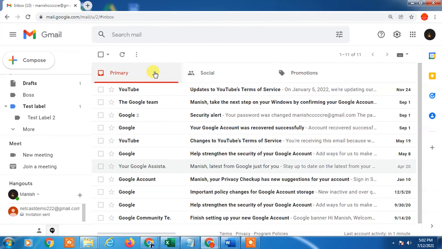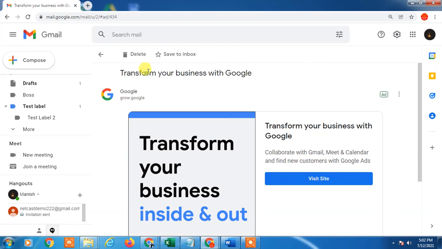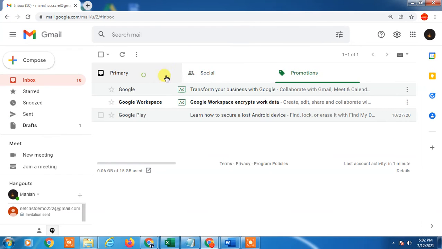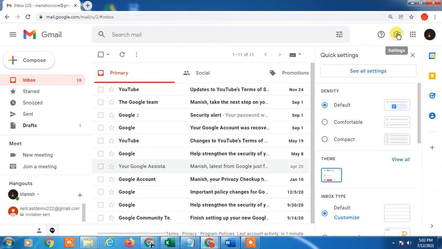Now tabs. How can you change tabs? You can see we have the default primary, social, and promotions tabs. In the settings section you will see density. The default option is very useful.